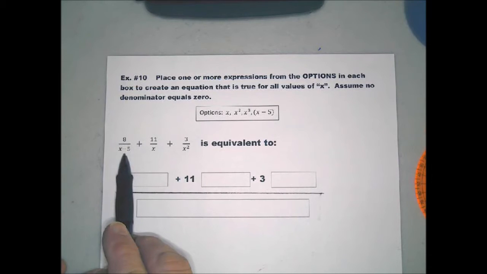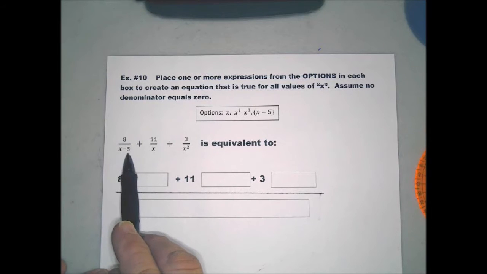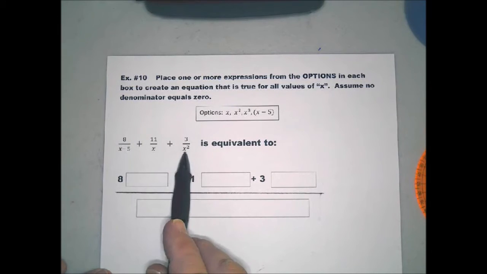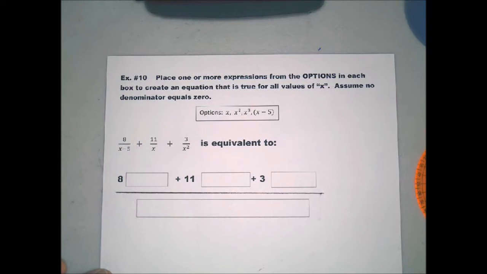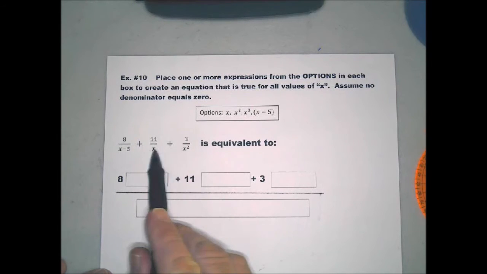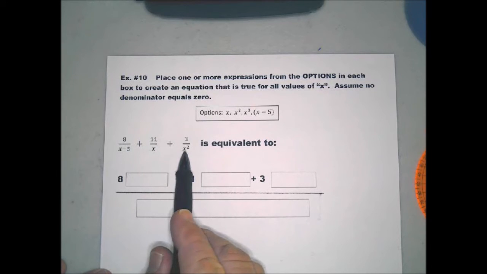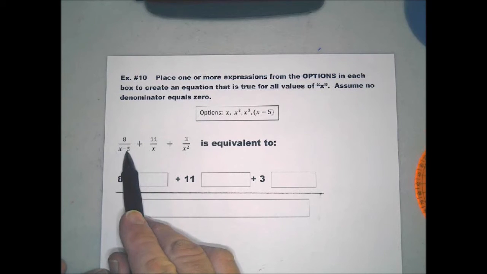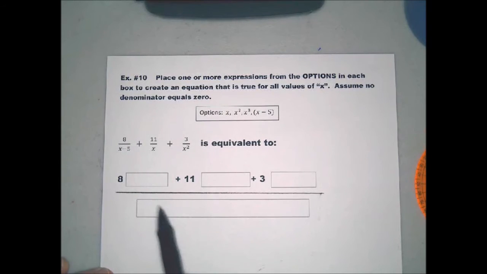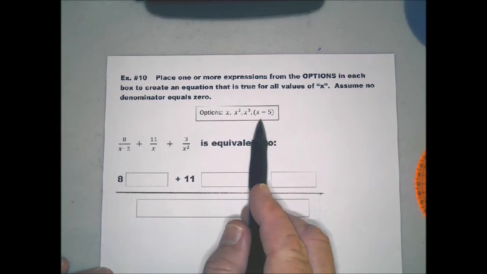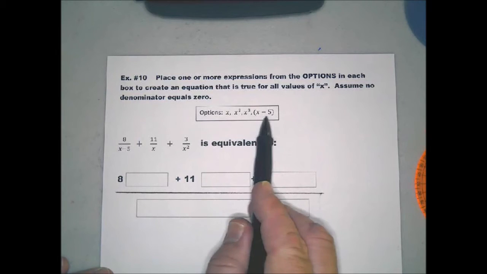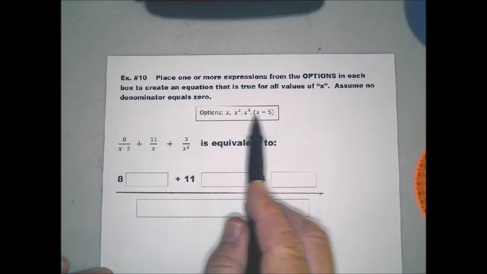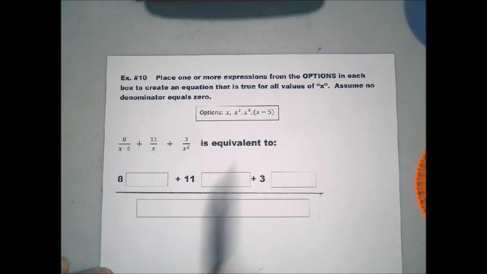First of all, if we take a look at the denominators, one of the denominators is the binomial x minus 5, one of them is x, and one of them is x squared. So the lowest common multiple would be the x squared that you're going to get from these two. You don't have to go to x cubed. You can go with x squared and the x minus 5. So what those two problems do toward the end of the worksheet is they just give you this option box. And these are your choices. Put any combination of these in where they belong.